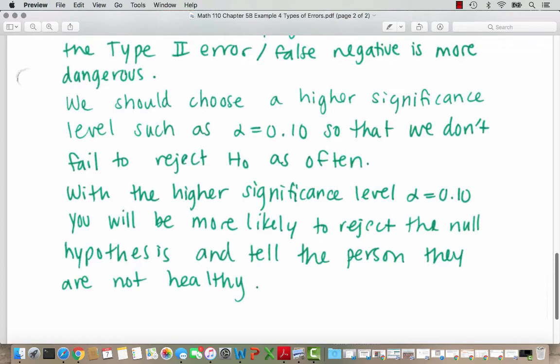So what this means for a medical test is more people will be flagged as not healthy when they're actually healthy. And that's better because then people are going to check to see, are they actually not healthy? They might get a second opinion. But you're flagging the people as potentially not healthy instead of letting people who are not healthy think wrongly that they're healthy and go walk the streets. So we'd rather err on the side of flagging people as unhealthy so that then they go get checked or they get a second opinion rather than thinking that they're healthy when they're not.